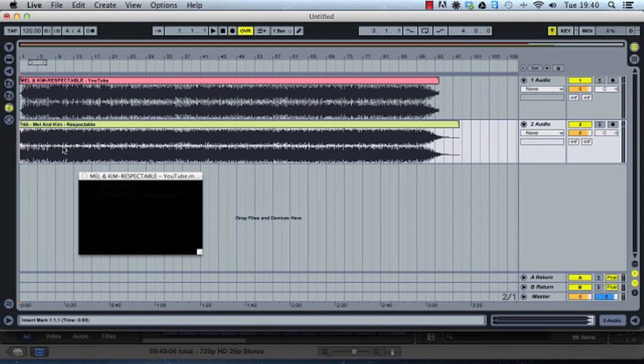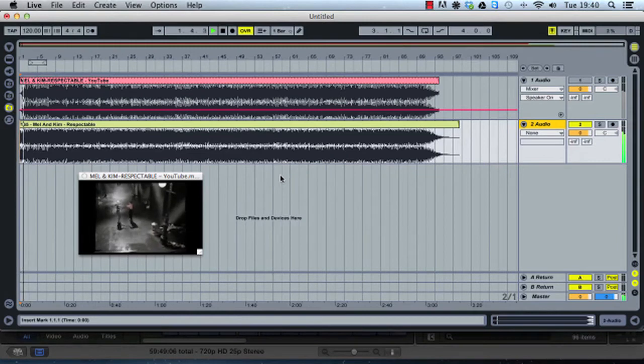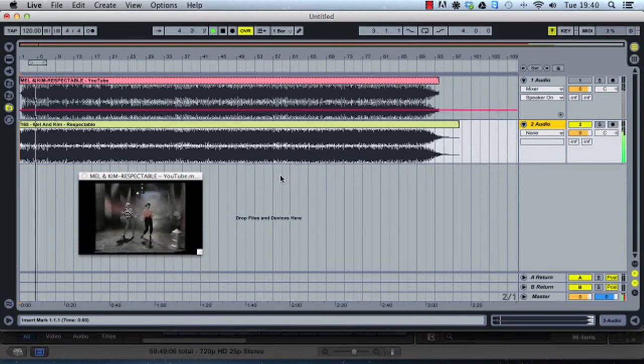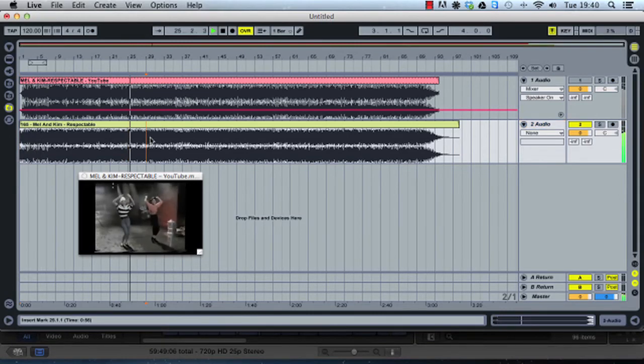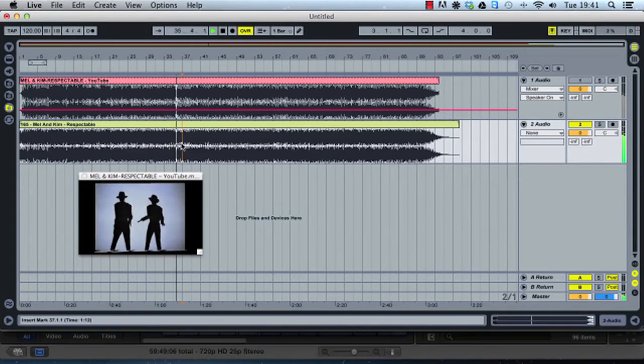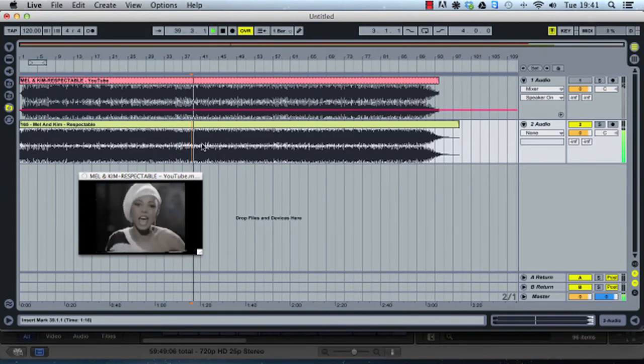So the only thing I've got to do now is kill off the audio for the top channel, and you do that by clicking that yellow button there, which disables the channel. So now all we're hearing is the audio from the MP3. What I really want to find is the bit where they're going to lip sync it. And there we go, that's beautiful. That is perfectly lip synced again, and that's the audio mixed together with it.